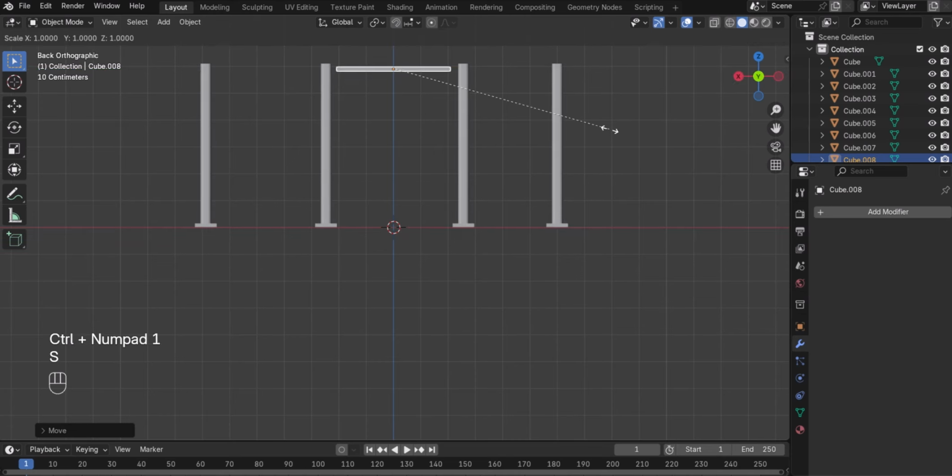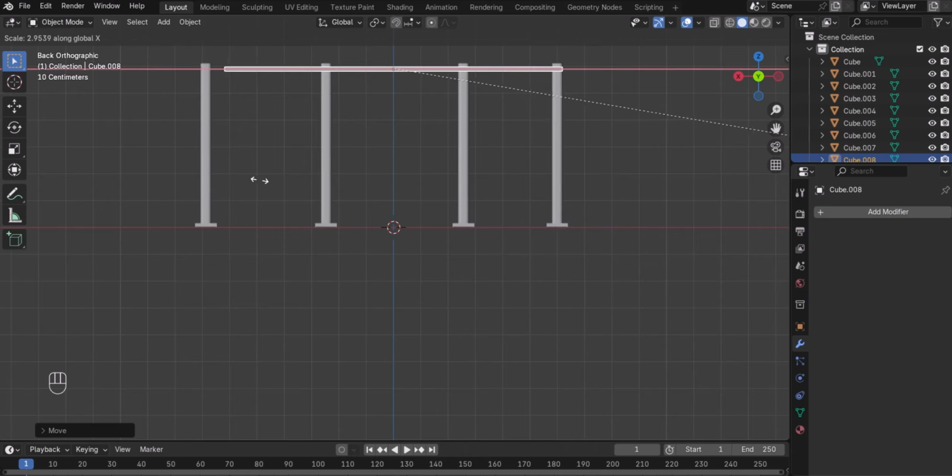So we now scale it, and something like this. Scale it. Like this.